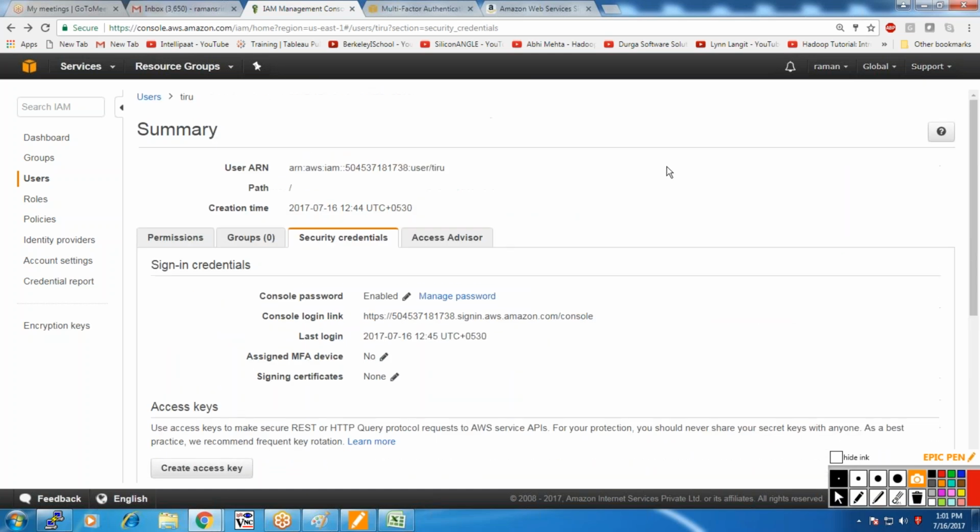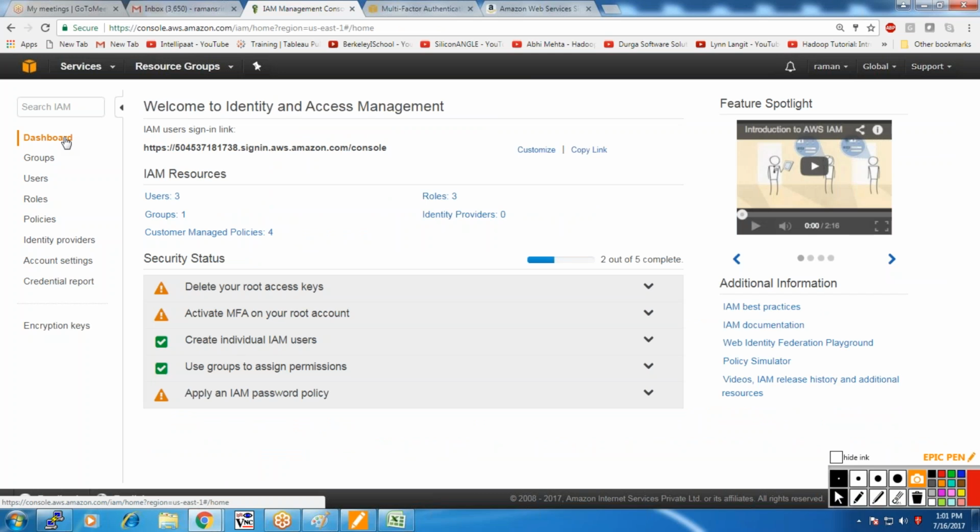Okay. So this is the way by which you create an IAM user and assign the privileges. We have discussed only the managed privileges. We are yet to discuss the inline policies. We have also discussed how to configure MFA authentication. If you have any doubt in this regard, please let me know before proceeding to our next topic, that is SNS, Simple Notification Service.